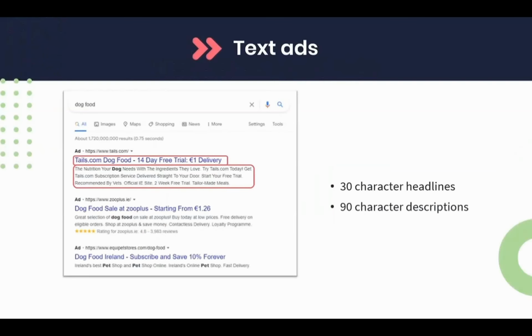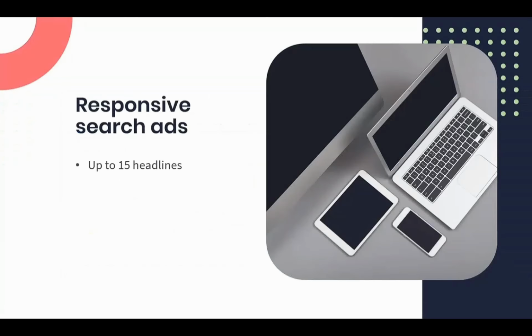So this is what text ads would usually look like. As you can see, they pop up in the very top of the search results when you're looking for something. In this case, I looked for dog food, and this is what appeared. So you would have to actually write the headline, which can have up to about 30 characters. And then you can have the option of adding your descriptions. You can add up to 2 at 90 characters each. All right, so that's quite a diverse number of different characters that you can actually add in.